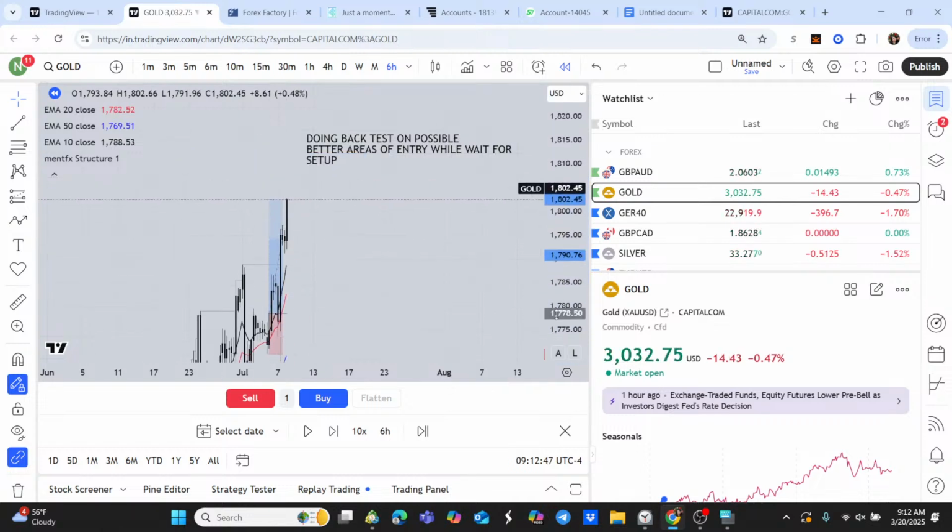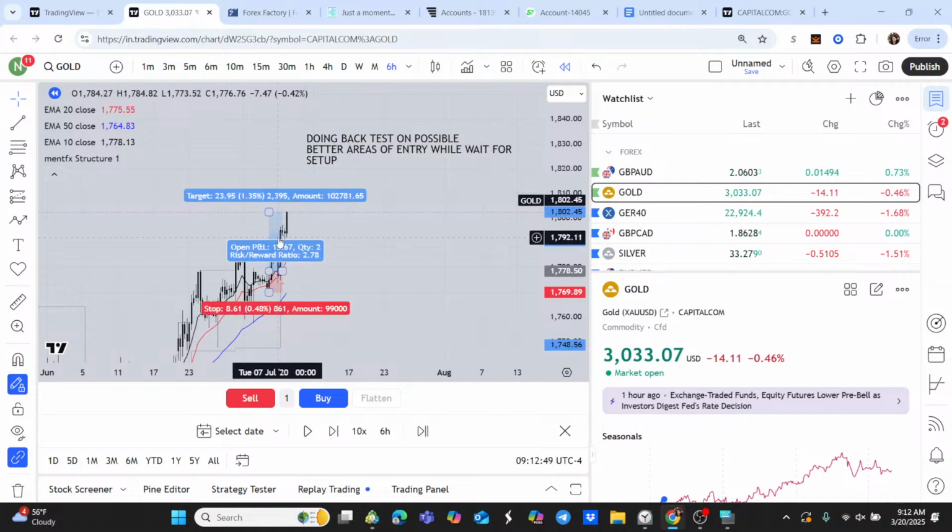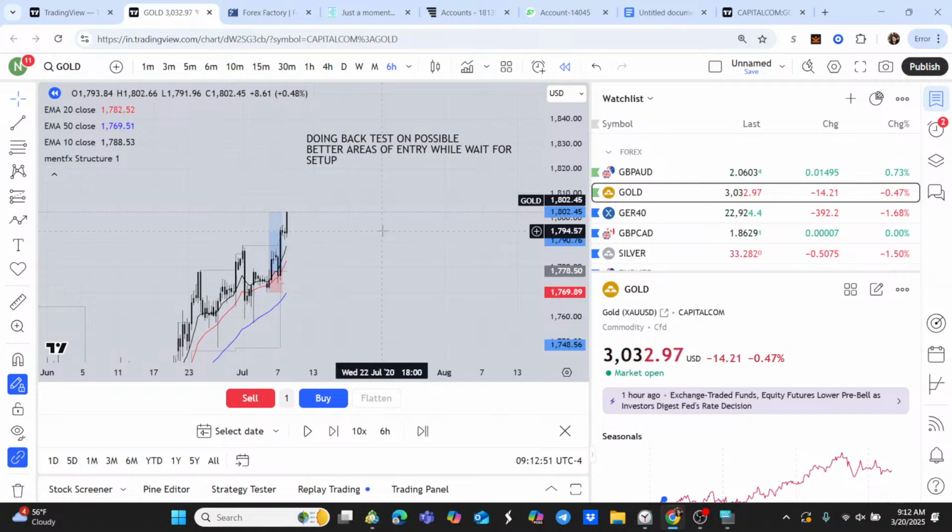At this, what is this? 2.78. So we gotta do half of that. So calculator. So half of this 2.78.